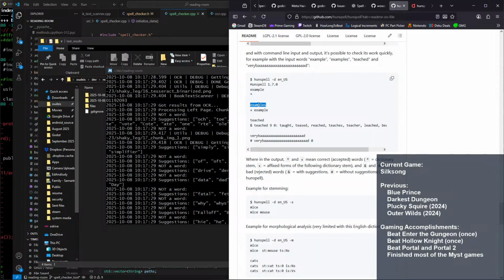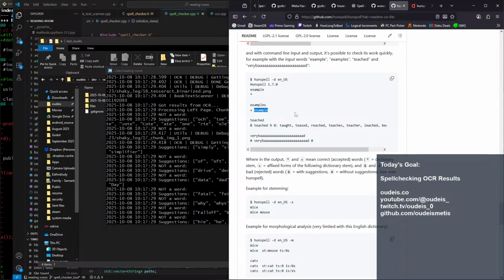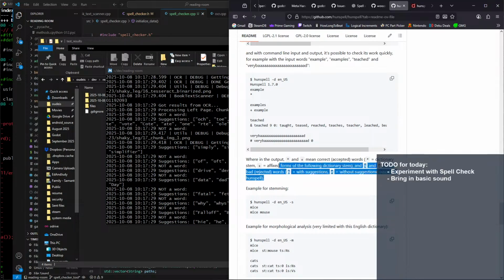You then maybe hit return, hit examples, and it said that it accepted it as the word example. Star is a dictionary stem, plus is a fixed form and following dictionary stem. Okay. And ampersand and pound mean bad, rejected. Star has suggestion, pound means not. Who the heck designed this CLI?